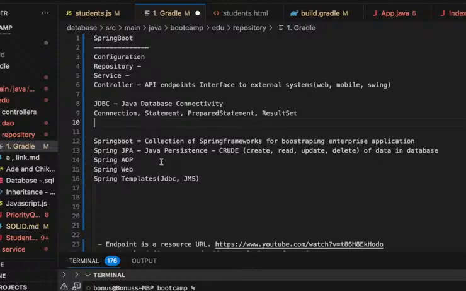Then we have Spring AOP, aspect. There's something called aspect oriented programming.